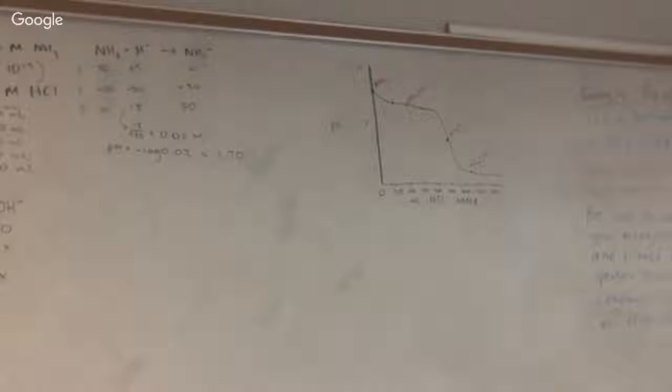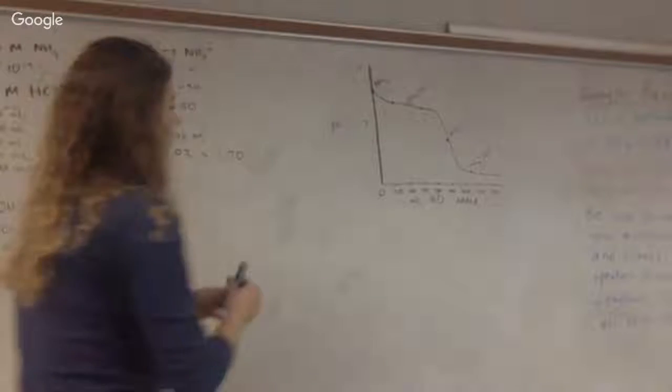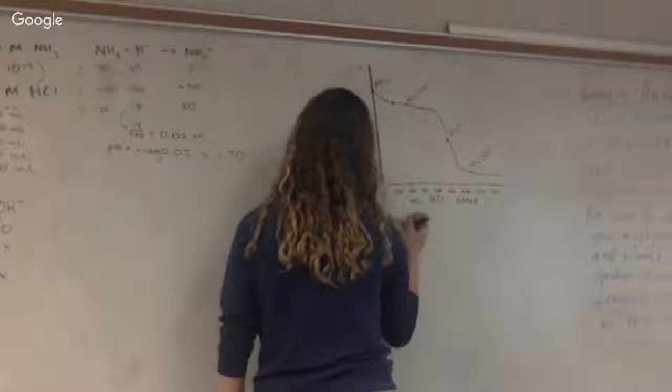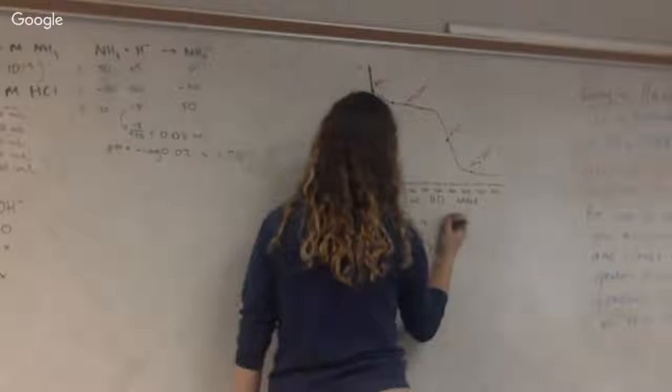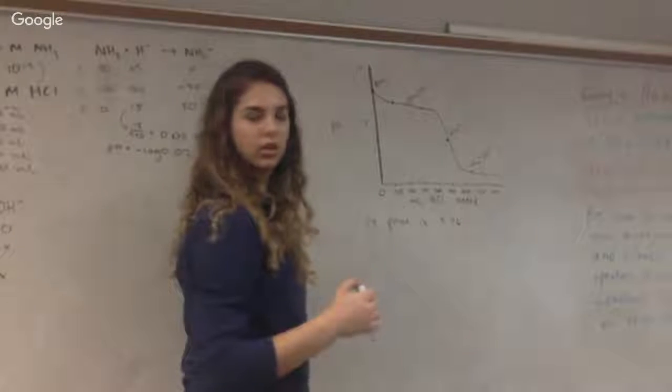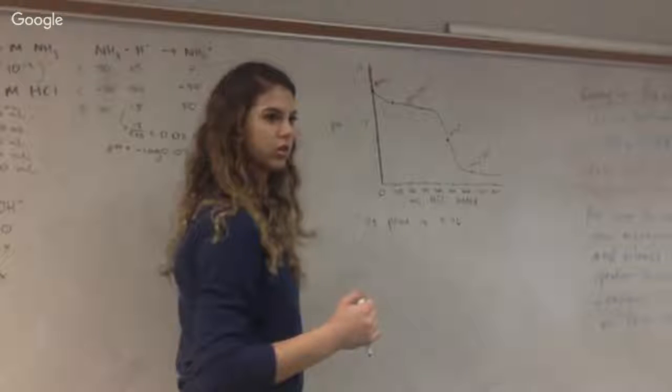Now, you did a whole outline on indicators. Tell me what the best indicator would be for this particular titration. You might have to flip in your textbook to find it. What indicator would be the best, do you think? 5.76 at our equivalence point, right? You want to write that down?